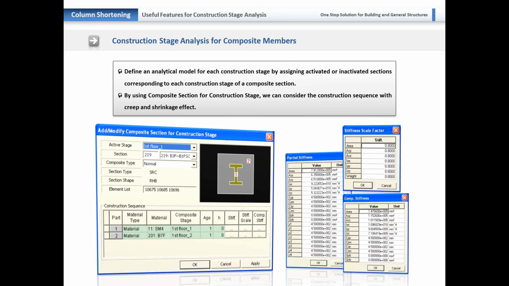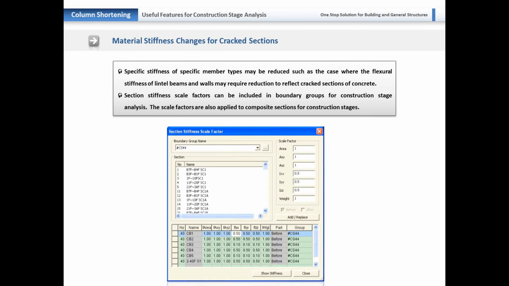And also we can consider the creep and shrinkage effect within the composite sections as well. Furthermore, you can change the material stiffness for considering the cracked section properties. For example, for seismic loadings, generally all codes specify that the section's properties should be considered as cracked section rather than uncracked section. For this, you can modify the section properties for individual sections or for a group of sections, all at once.